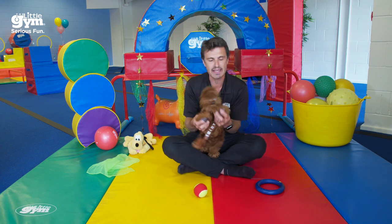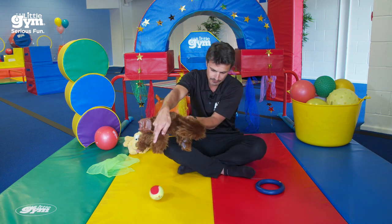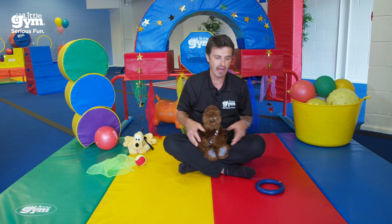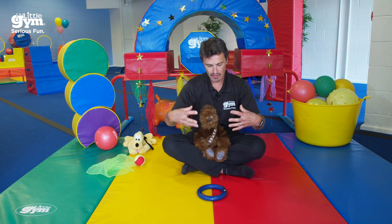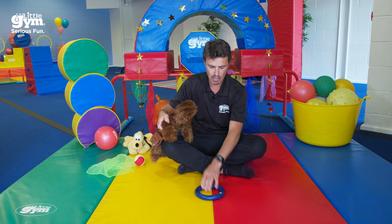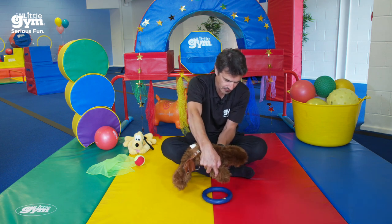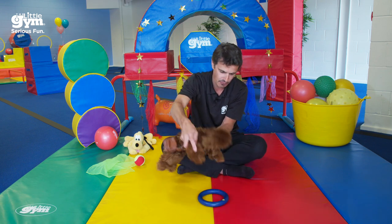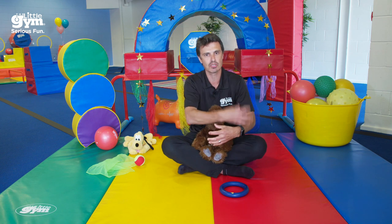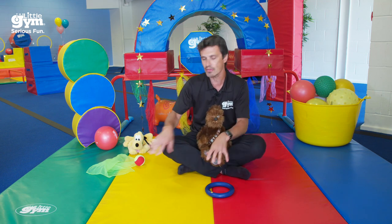Then the tennis ball — slightly smaller, different material, great for their senses to feel different textures giving different feedback. Come back down, have another go gripping, lift it up, bring it over to the side, and let go. Finally, the weighted object is a little different because it's heavier — the feedback they'll get trying to lift it is learning how much force they need. It's a bit awkward, but the shape doesn't matter as long as it's heavier than one of the balls. They try to grasp and grip it and lift — great weight-lifting activity, producing nice strong muscles. Lots of nice little ideas for you to try at home!